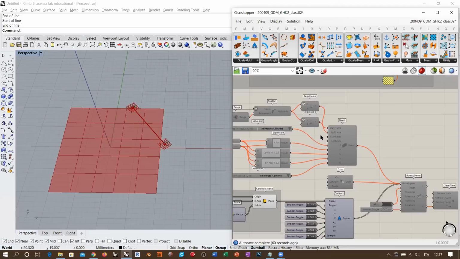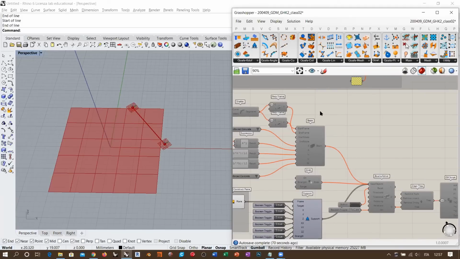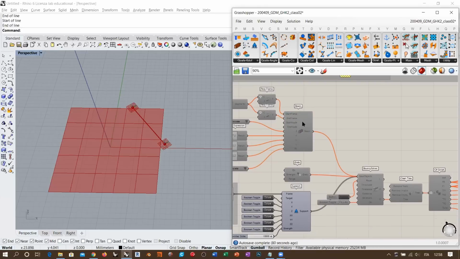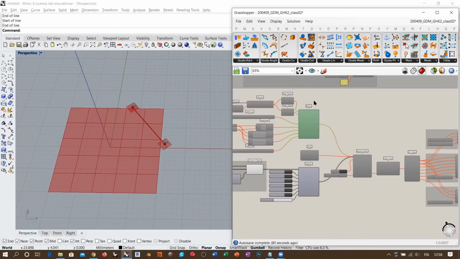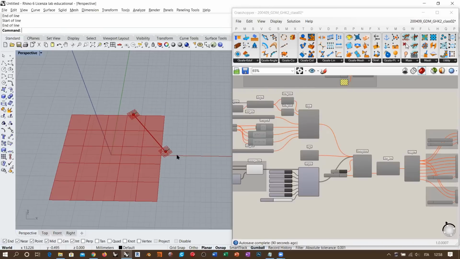If you want to work with real beams, which gives you a more realistic behavior, then each line of this net must be converted into a beam. So the simulation starts to be quite complex in terms of the definition of the system, but in the end, the only problem with Kangaroo is creating the geometrical system, and then you give all the properties that you want to that system.